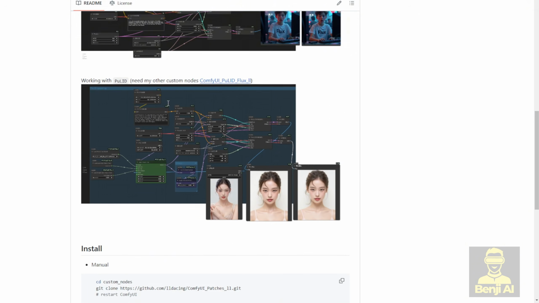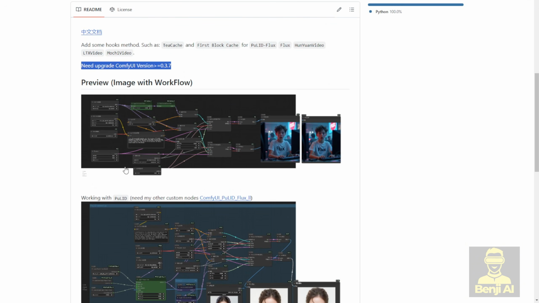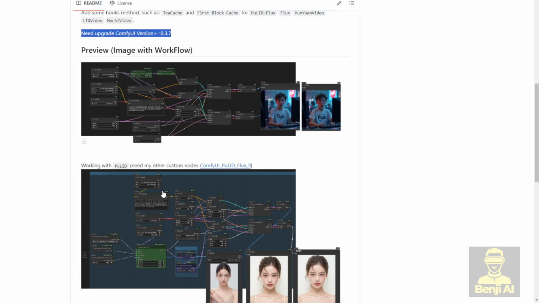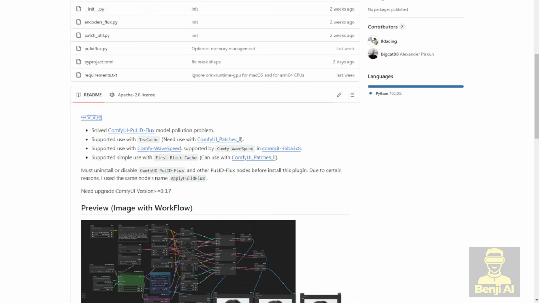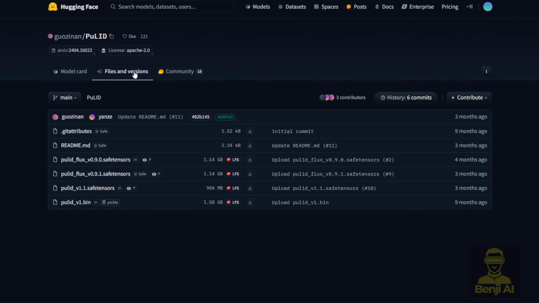Now, let's check out how to implement this and run it for face identification, or what we call the face swap technique, in an easier and simpler way. The first thing you'll need to download is the PuLID Flux custom models. I've provided all the links in the setup guide. I might create a blog post on my website and link it in the video description below so you guys can check it out. I'll aggregate all the content links and steps there.